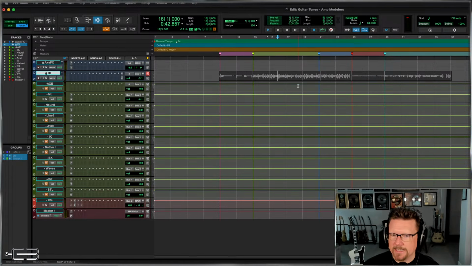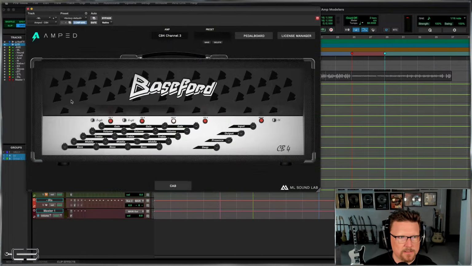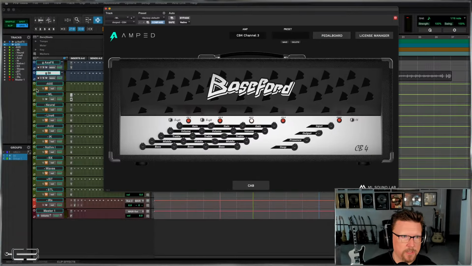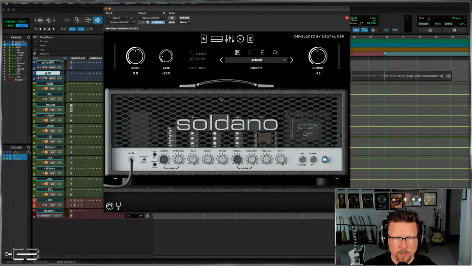If I'm sitting down with a guitar player and we're starting an album and we're trying to craft that person's sound for the album, I'm going to go to the Fractal all day long. And then a lot of these plugins, like this one here, the Neural, those are the in-betweens.